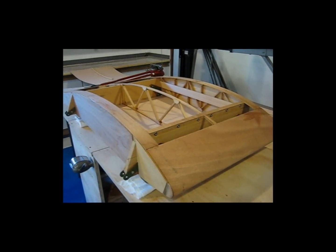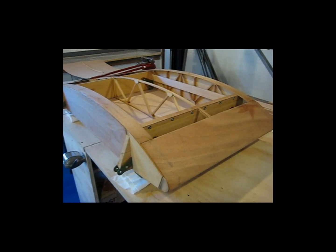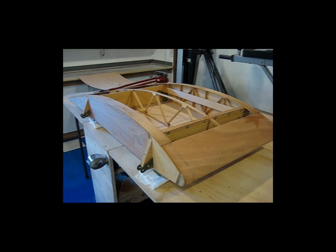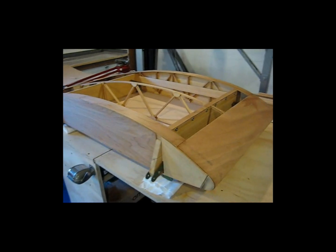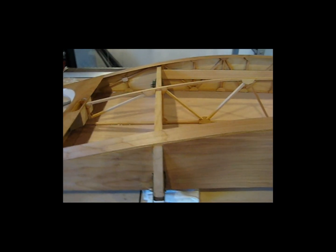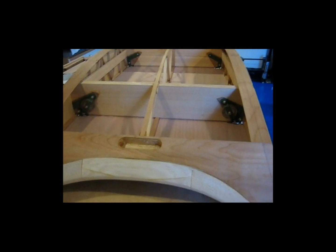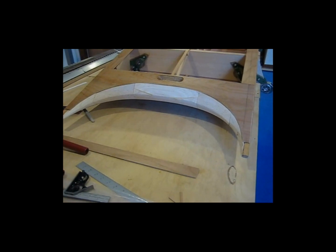Okay, I'm going to try to get caught up on some of this center section stuff with video rather than boring you with the still pictures and narrations. So this is where I am currently at with my center section. It is for the most part assembled completely, and as you can see, I've got the wing attaching brackets in place. I've got the pulleys for the ailerons in place. Of course, I've got the cutouts, and it's all shaped.